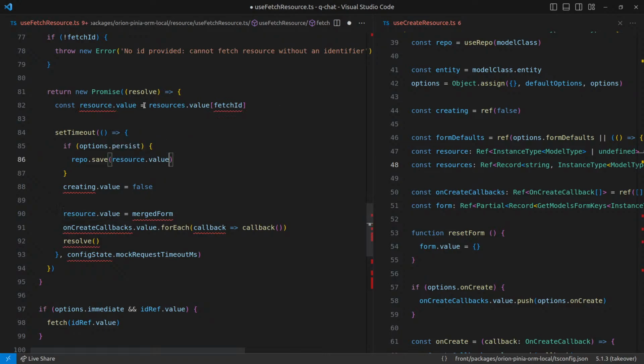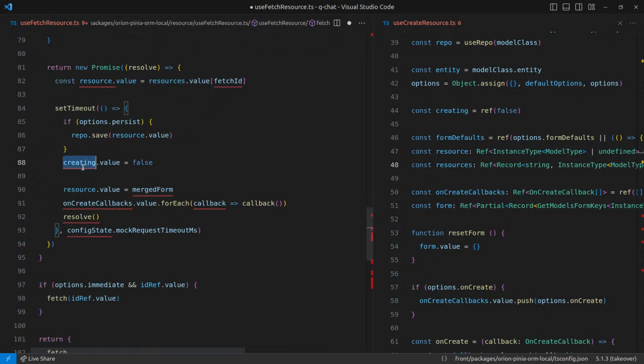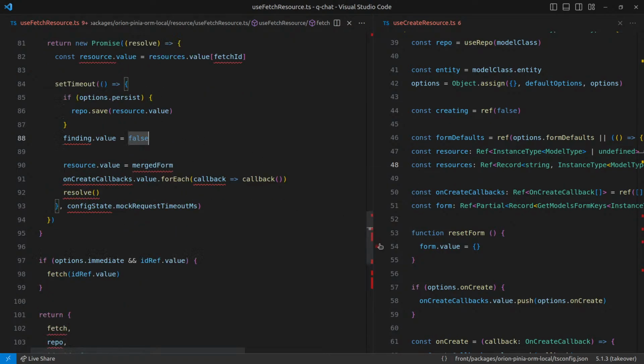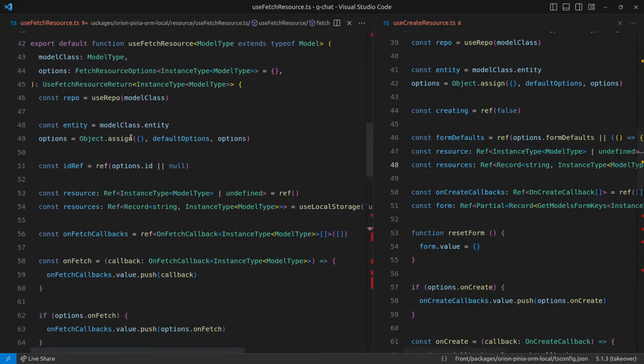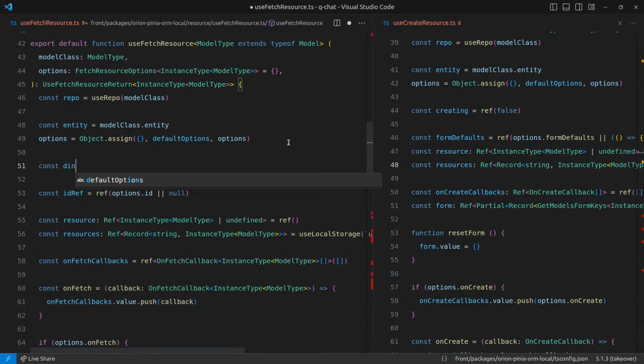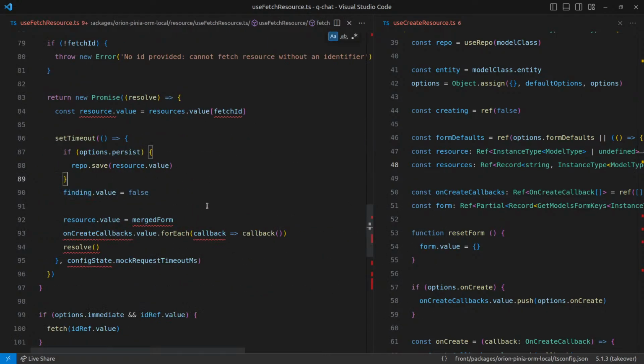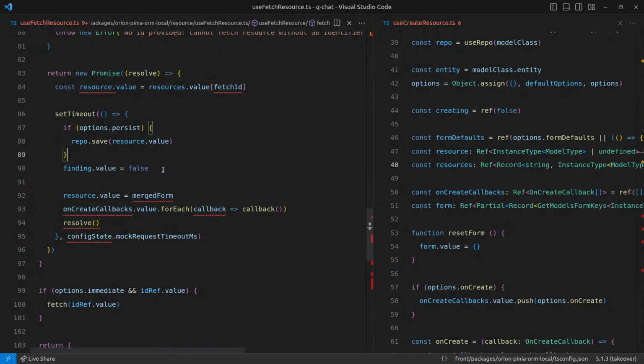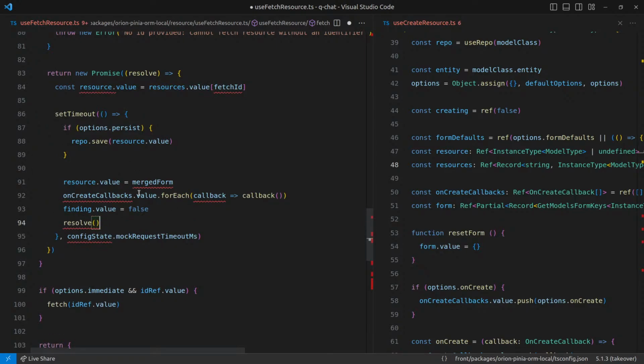And then we just insert it into the repo if it's not there already. And we call this finding.value. Looking forward to getting this done. Okay, so it gets set. We save it to the repo. Put finding.value false equal to there.